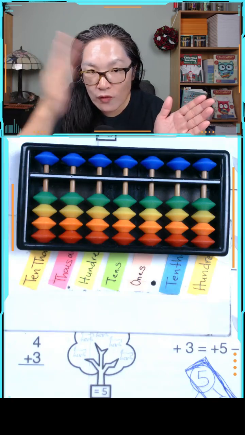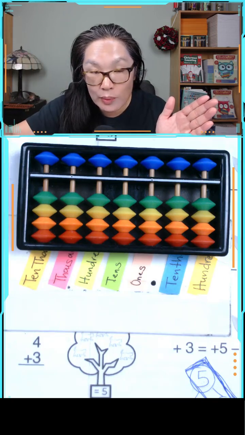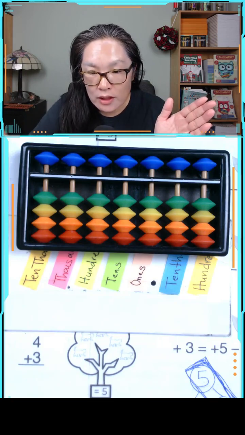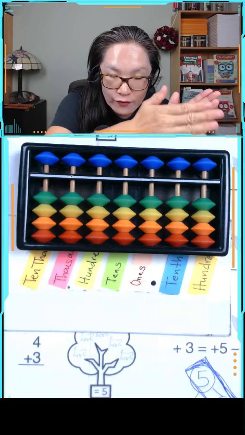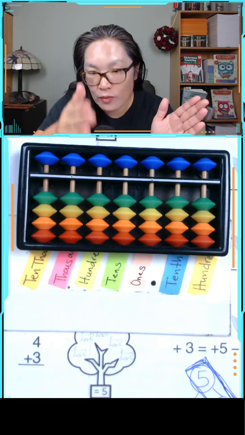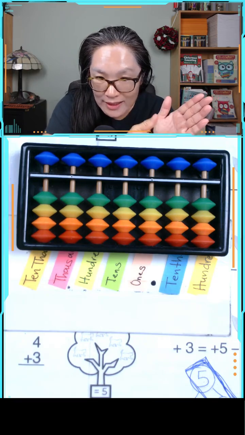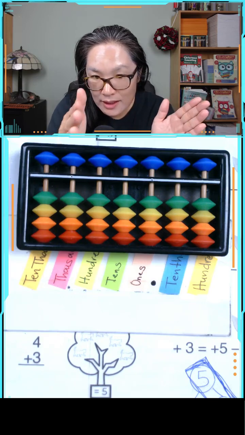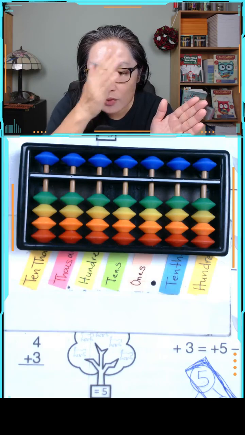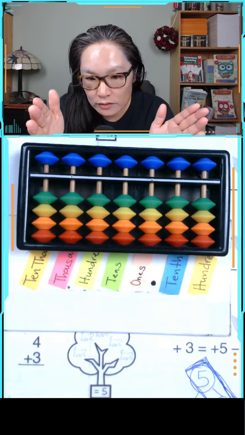And so when you start moving all the way to how to plus a 10, there's more to it. So I got to teach the first part before we go to the second part, before we go to the third part. So what we did is we understood how to read the abacus. So Jess, you know how to read the abacus, right? And then the second stage is we're going to go into understanding how to carry over, right?